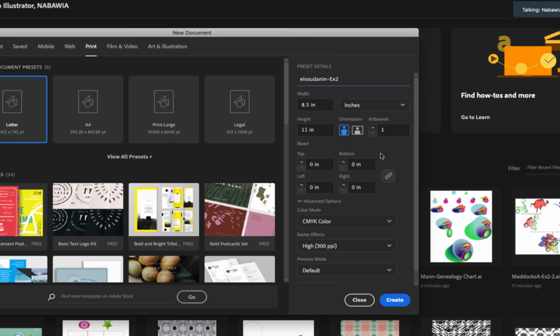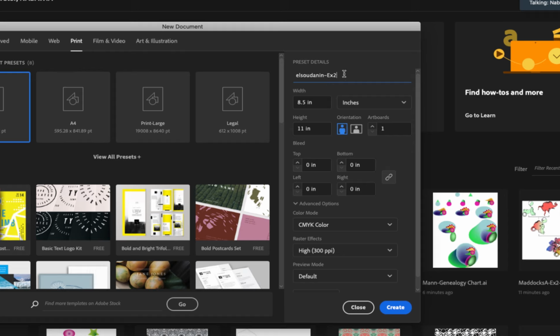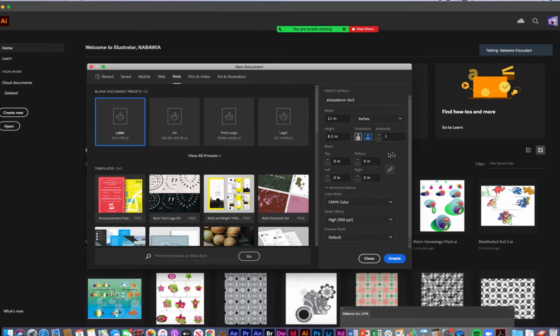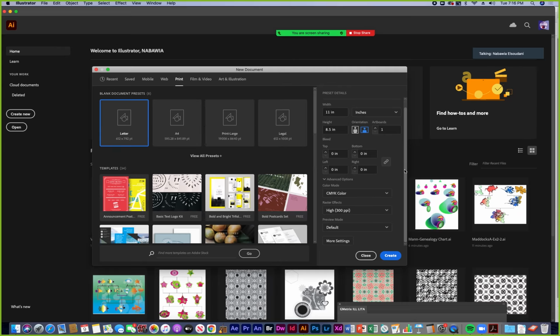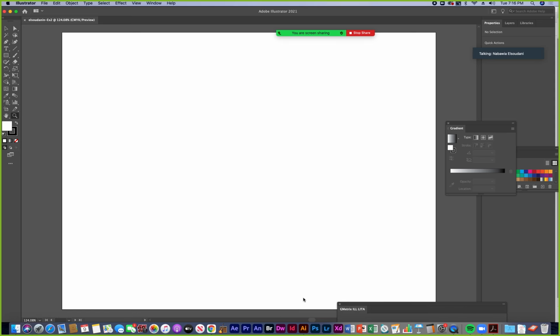There's no extra credit for this week. So orientation, remember the rules. If you choose portrait, there are different rules than if you choose landscape. I'm going to go ahead and choose landscape and do 2 sets of parents and 3 generations. And then I'm just going to leave all the defaults as is and click create.